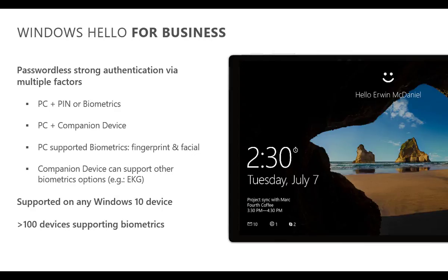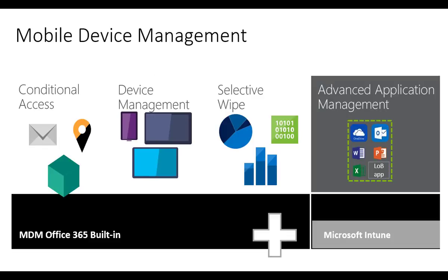You can use other biometrics, you can use a companion device so that the device will only be unlocked while the mobile phone of the user is nearby. Again, you can use fingerprint, and you can also use things like YubiKeys as well to protect it. So again, typically you'll need a Windows 10 environment to do this, but these other two-factor environments make it much easier for users and maintains that security. One of the big things I certainly suggest and recommend for people is the Windows Hello, the camera, the facial recognition. I found that to work really, really well and use that all the time myself.